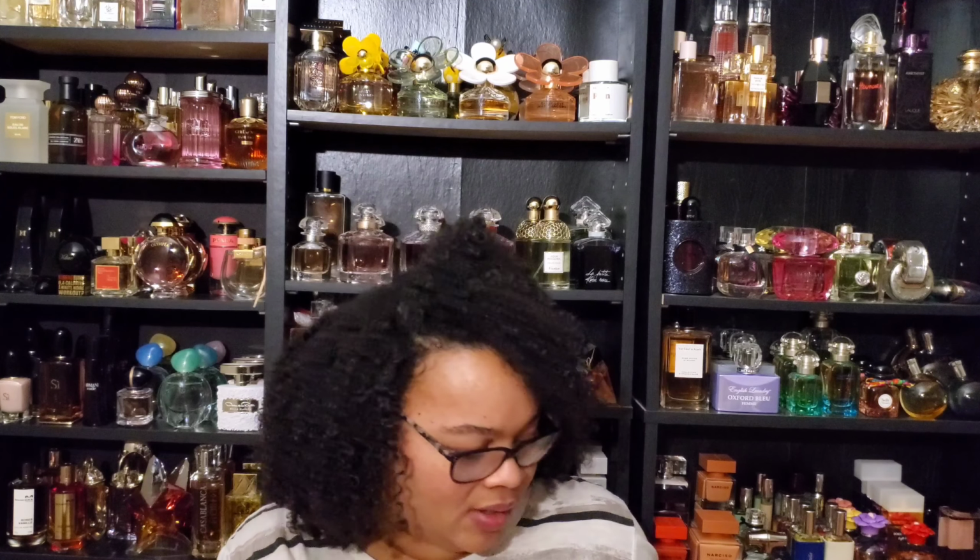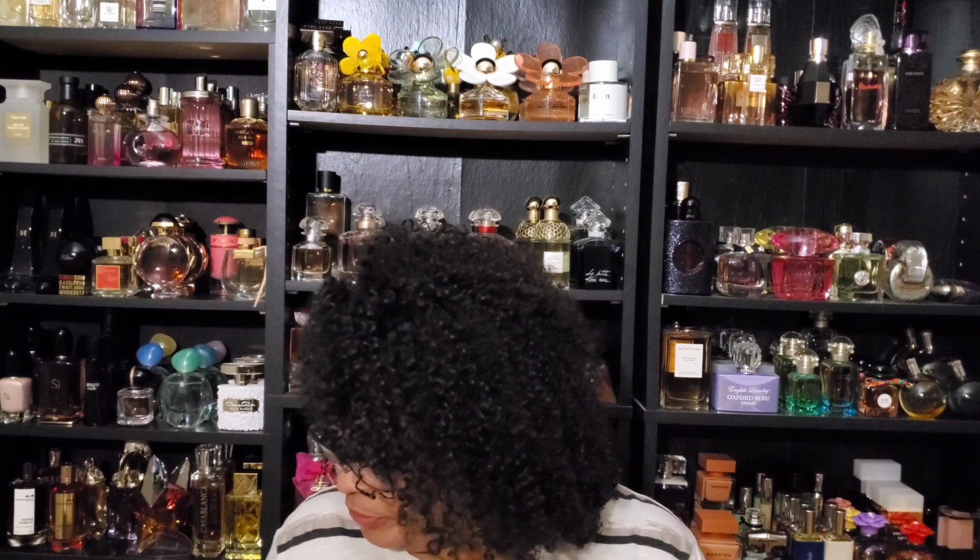Lord, help me. This is Juicy Couture Viva La Juicy La Fleur. Okay, in between La Fleur and Soiree, those are my two favorite from the Viva La Juicy line. You know what though? La Bubbly is pretty too. Oh, I love La Bubbly. So anyway, that La Fleur sample from Scentbird is what made me fall in love with La Fleur, and now I have a full bottle, but I'll finish that one because there isn't much in it.